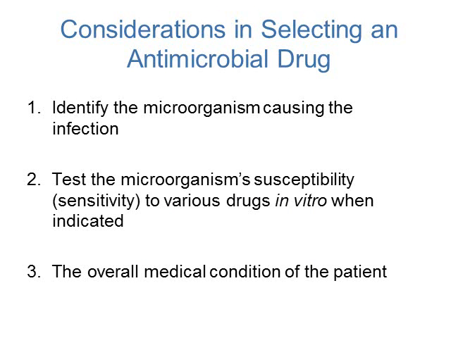So some considerations when you're selecting an antimicrobial drug for your patient, whether it's a human or an animal. First off, you want to identify the microorganism causing the infection. This will help you pick the right kind of drug if you know what kind of microorganism is causing the problem. If it's a bacteria, you can pick an antibacterial drug. If it's a fungus, you'll pick an antifungal drug, for example. And then you want to test that microorganism's susceptibility or sensitivity to various drugs. This is so that you can pick out the best drug that will work against your microorganism.